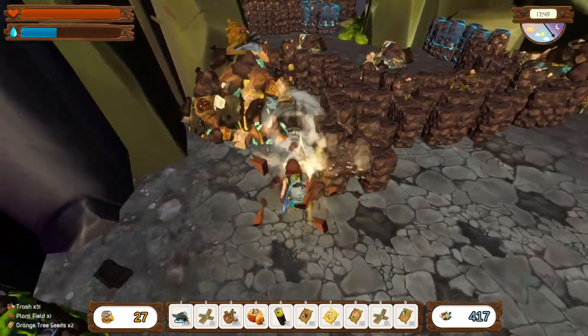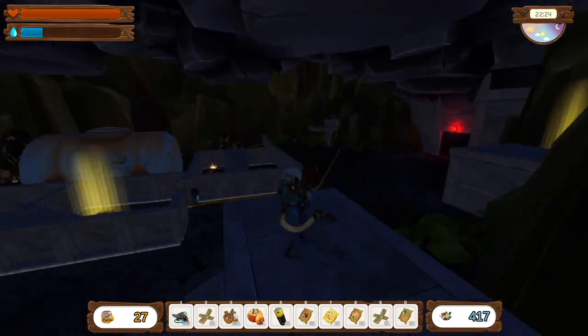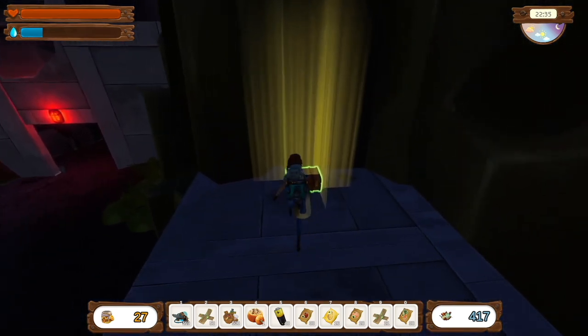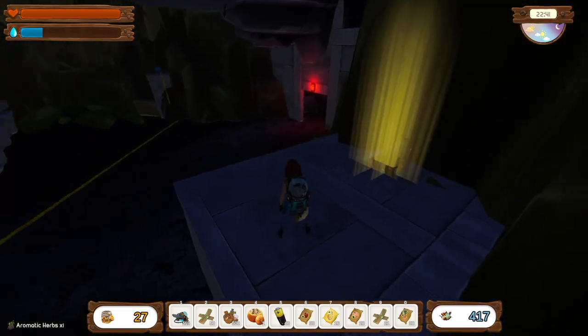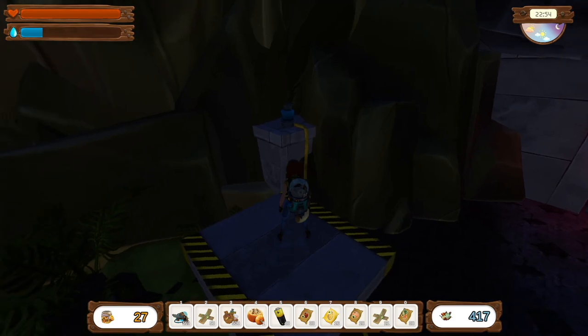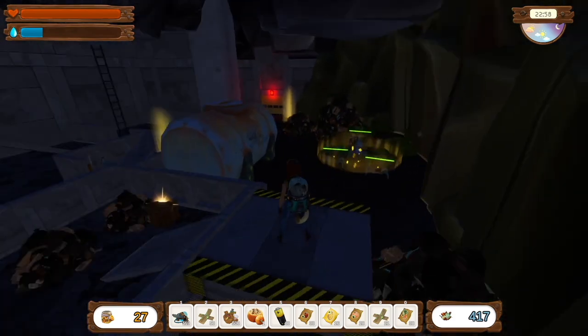Seriously, I can't stop collecting trash. It's so satisfying. What are these glowy boys? Oh, there's a platform. What's this? An herb! Okay, the glowing column of light probably should have tipped me off. I don't think I can reach that button. It's super dark, so I'm probably gonna come back when it's lighter.